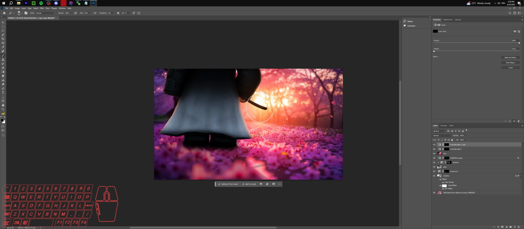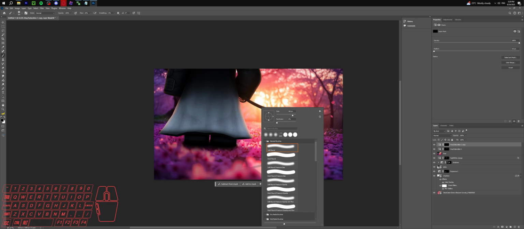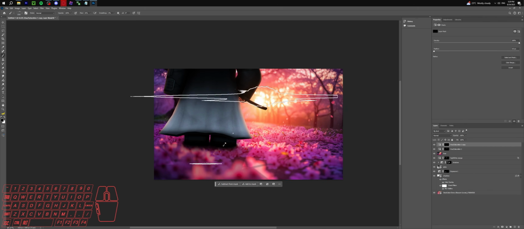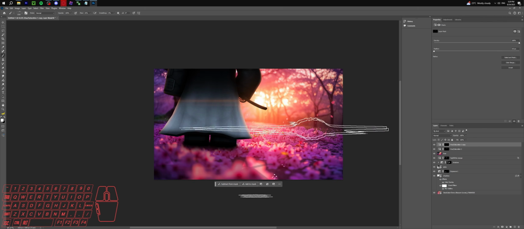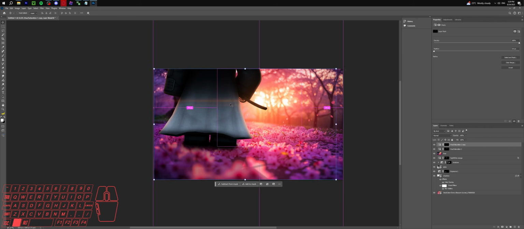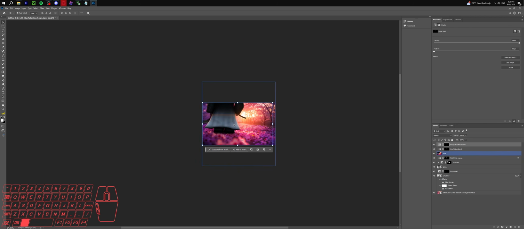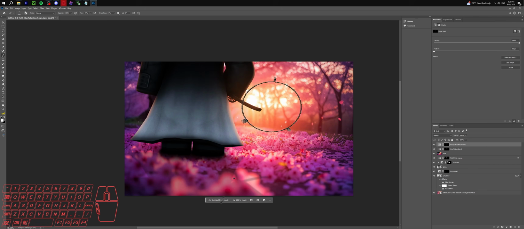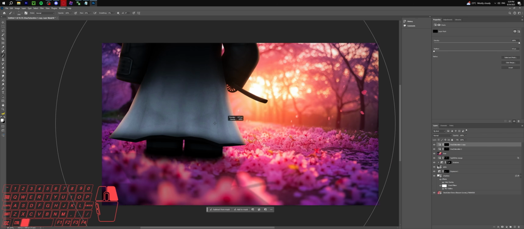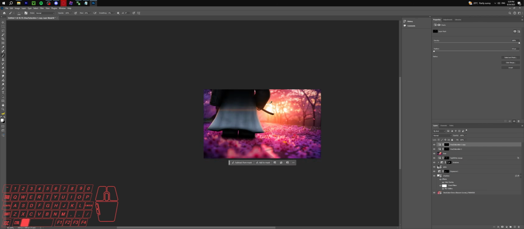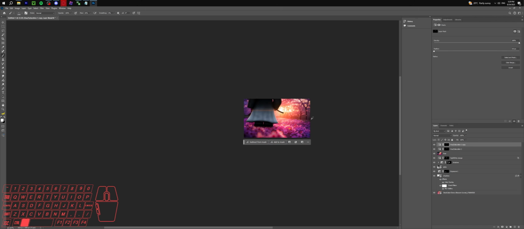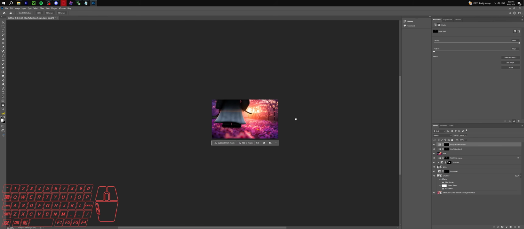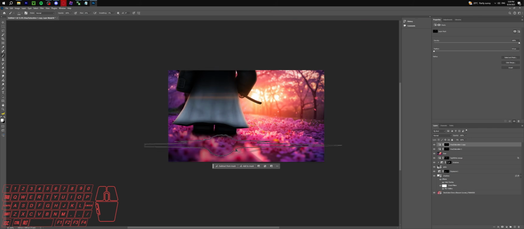And now if you go to Google and search up Photoshop lens flare brushes, you can download them, install them, and then you can have stuff like this. As you can see, it makes a line right here through the entire canvas, which makes it look really nice. Obviously, there's different ones like this one. I don't know if this one is good though. Yeah, this one's not good. There's different ones you can experiment with. As you can see, it makes it shine a bit more. And if you look from far away, it's starting to look really nice. It's not starting to. It already has been looking nice.